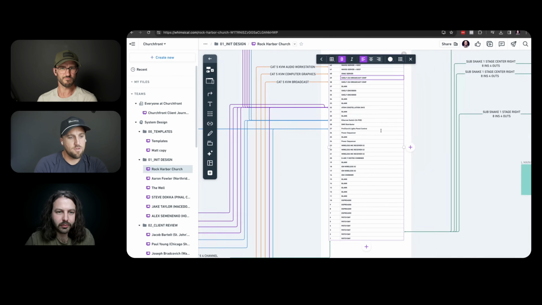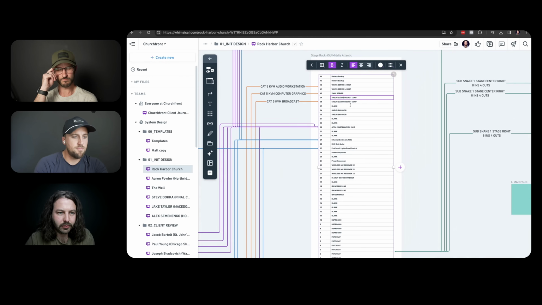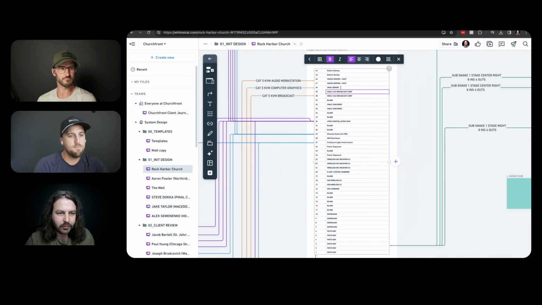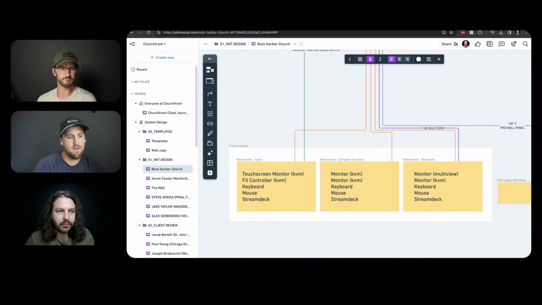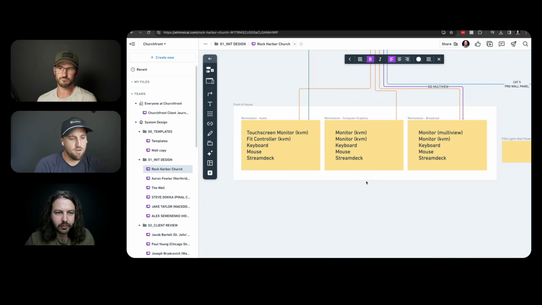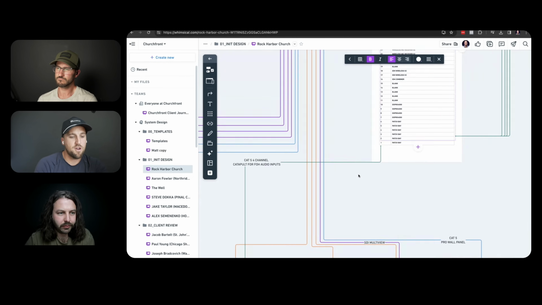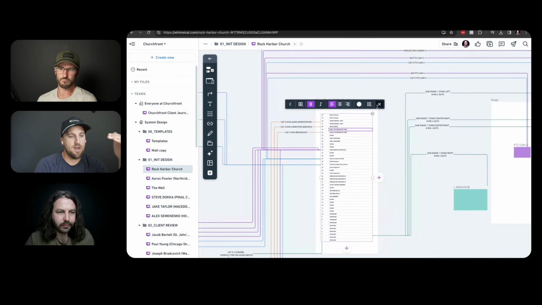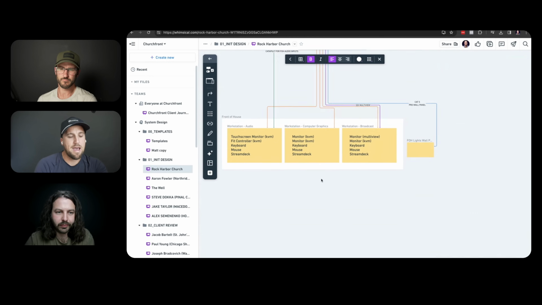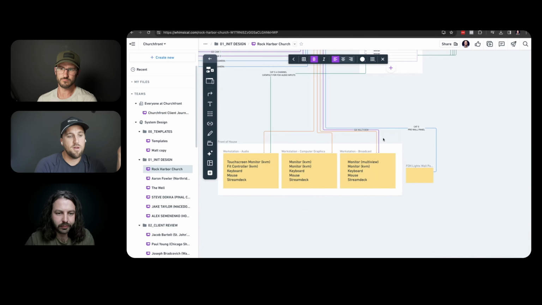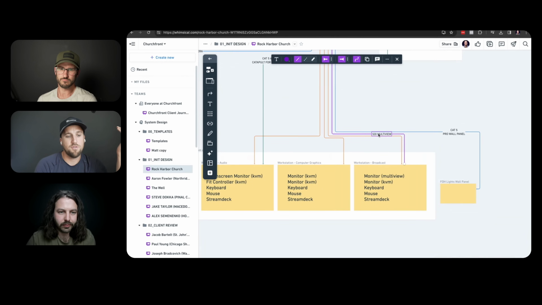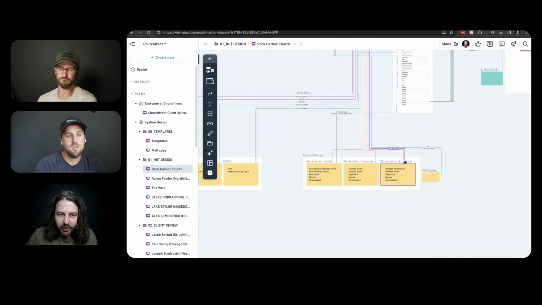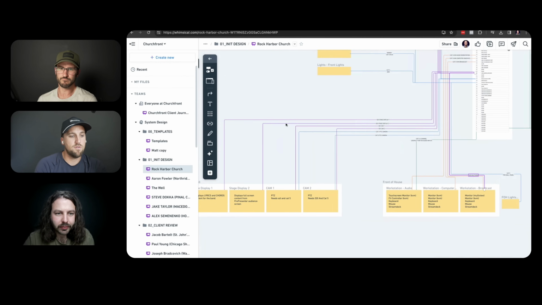But I feel like in terms of all of your IO routing from the computers to all your other devices here, it's going to be much simpler to do it all at the rack instead of having all my computers up here and let's say a DeckLink, and then I have to run 4 SDI cable runs from front of house all the way back to my video switcher, right? I would rather just have as few of those types of runs happening as possible. And then the only SDI run now that I have to front of house is for a multi-view from the switcher. And all of my other SDI runs are going to cameras or output displays, things like that.